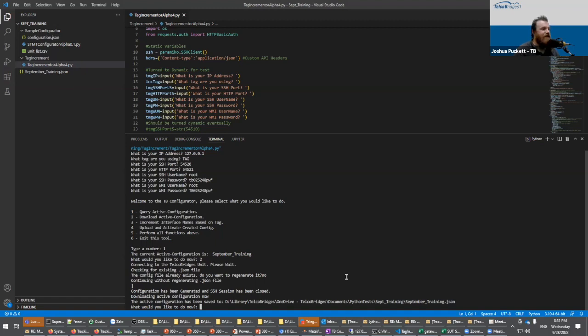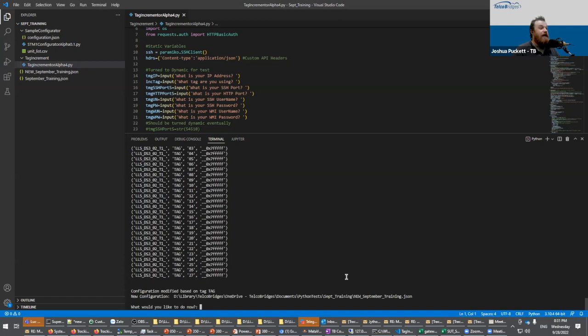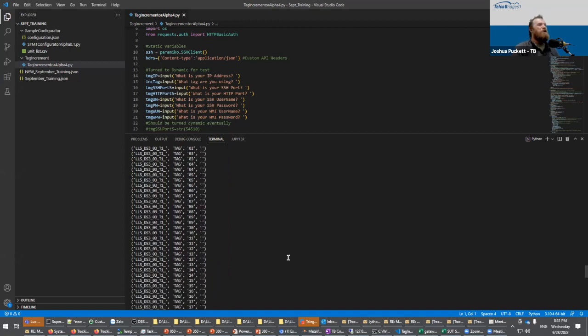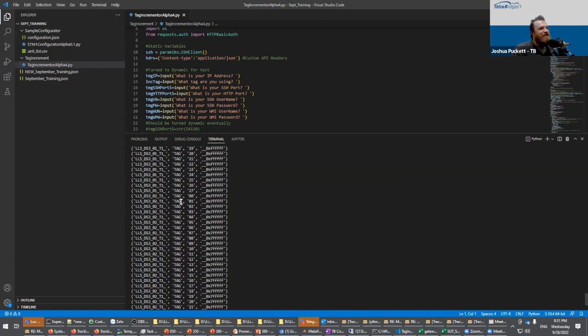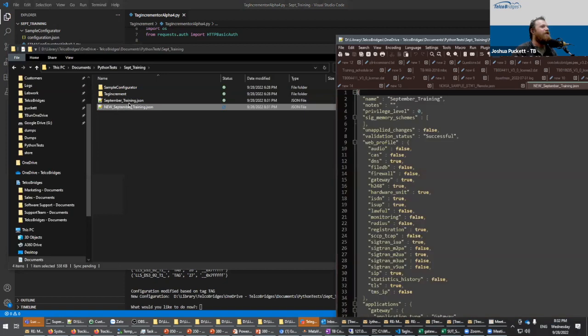So I'm going to tell it to run through my little regex rule. And I had broken it and had to fix it, which is why all this output is coming out, because I still needed the debugging. Normally it did that silently. But you can see here, it's breaking them all up into a list, and then it's going to delete this part and then add this part and make sure it preserves those time slots. So now it's made this new September training, which I want you guys to take a look at real quick.